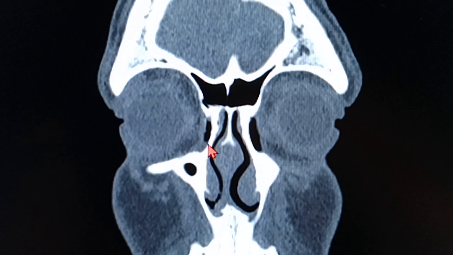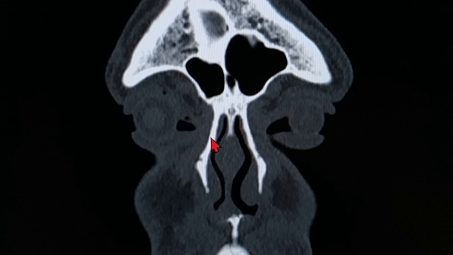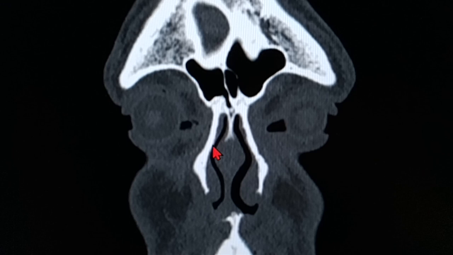Let me just orient you to the very anterior scan. So I always say in all my videos on the CT scan of PNS and the orbit that whenever you want to find the nasolacrimal duct system, always look at it on the coronal scan and the axial, because they both show you the best views for the nasolacrimal duct. And always, always follow the frontal process of the maxilla. Don't go anywhere else. Don't rush to find the nasolacrimal duct. You'll never find it. But if you find it with the help of the frontal process of the maxilla, you will always 100% see the nasolacrimal duct for sure.